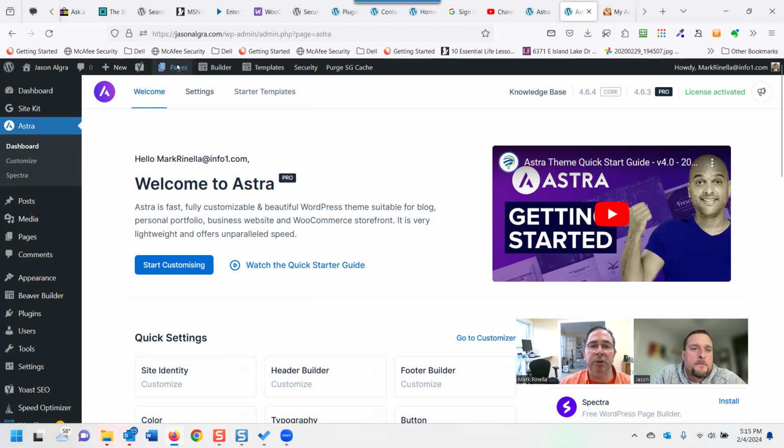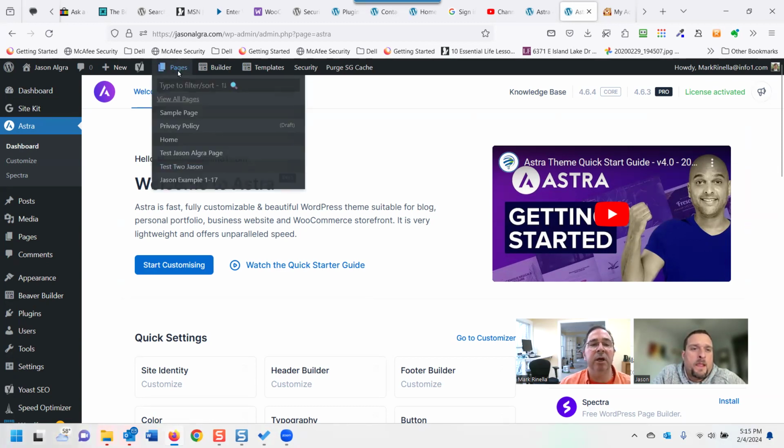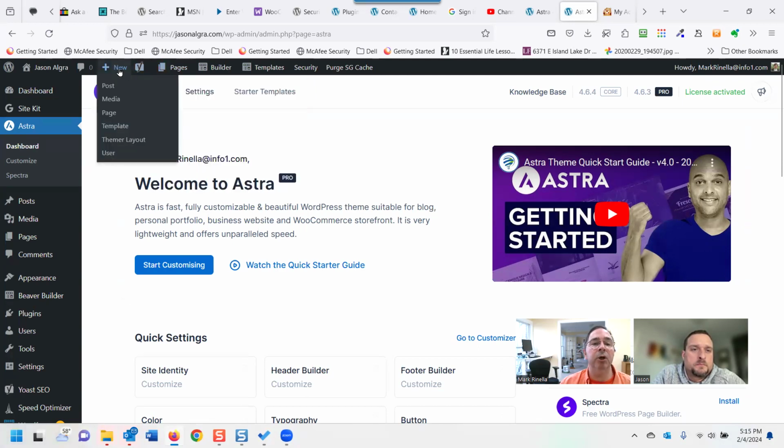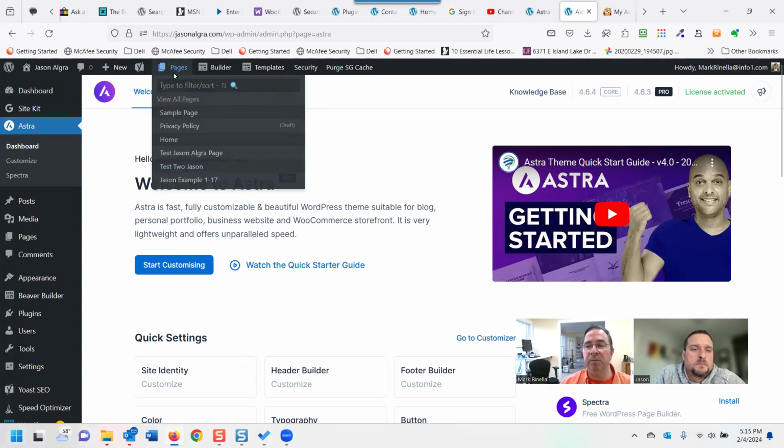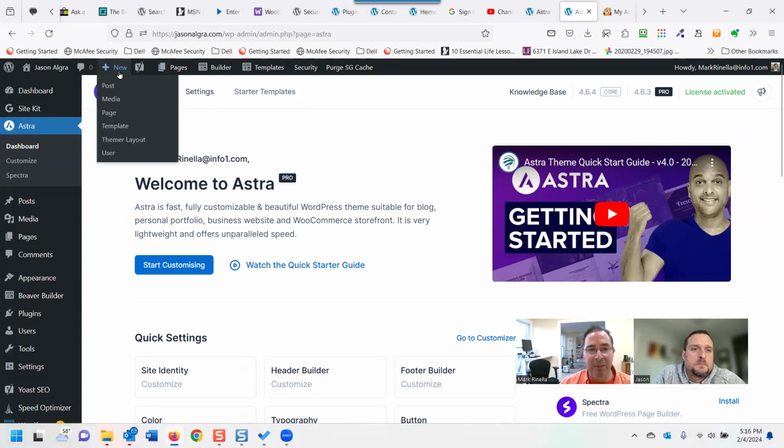So what you do is you just go to page, and then, I'm sorry, you go to new. You could have gone here. There's always more than one way to get something, but to keep it simple for me, I go to new and then page. And then this loads up. Now you could have got there different ways. If you go over here to pages, you'll see all of your pages, and you could have got add new from there. But right now it's added a new page.